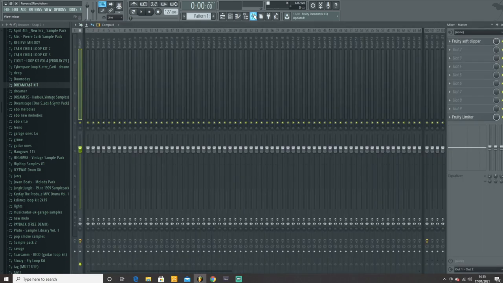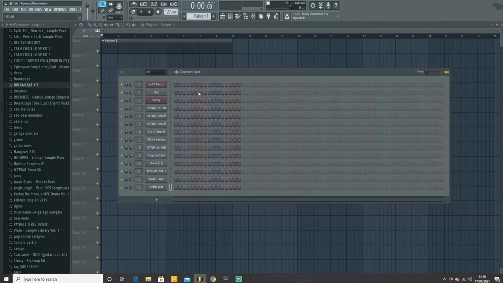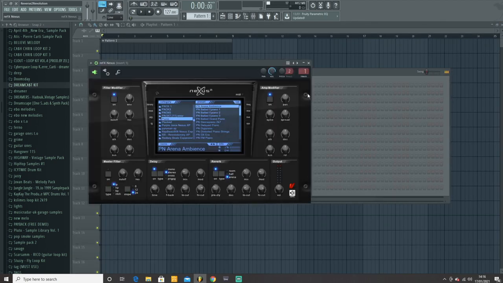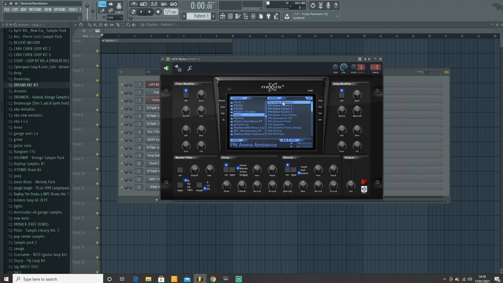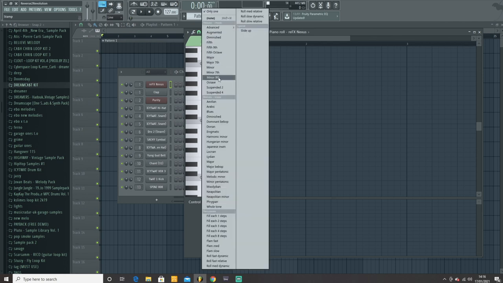Let me show you, before you even start kicking up, just my presets for my channels. So on the master, I've got good old Fruity Soft Clipper. Then on mixer, track 100, it's my bus, my reverb bus. We've got just a Fruity Reverb, max wet, max reverberations. My go-to sound, honestly, is Nexus, piano arena ambience. It's just the best sound for pianos, honestly. You can't go wrong with it.